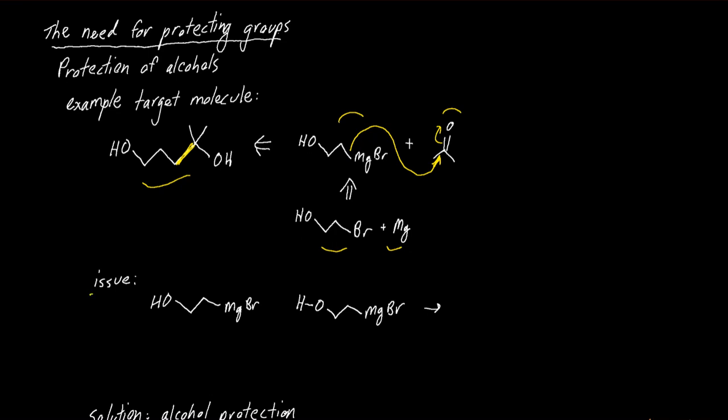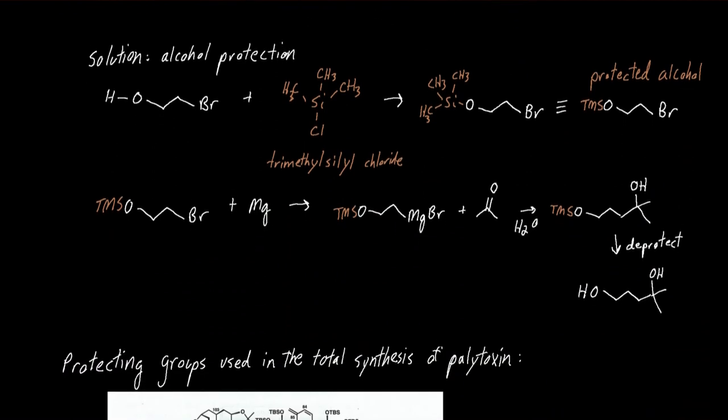However, there's an issue. As shown here, this magnesium bromide, this Grignard reagent, can react with itself very easily. And this proton here on the other end of the molecule is fairly acidic, meaning it can be removed fairly easily. And so this is self-reacting, and unless you have it in large excess, you're losing all of your reagent as soon as it forms. So the strategy then, the solution, is to protect one of the alcohols.